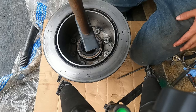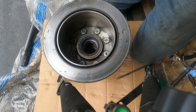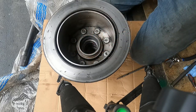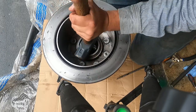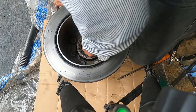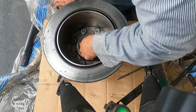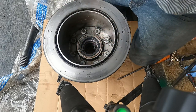Make sure she's flattened all the way around. Use that technique here. Looks pretty good. Bearing feels like it's in there. Okay. Now we're ready for installation.